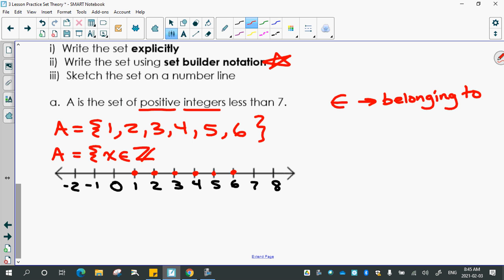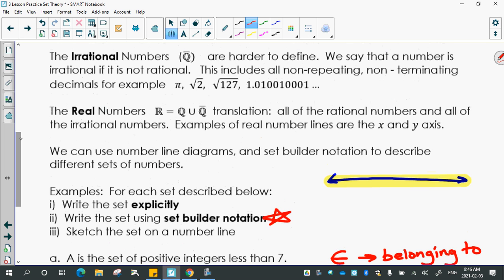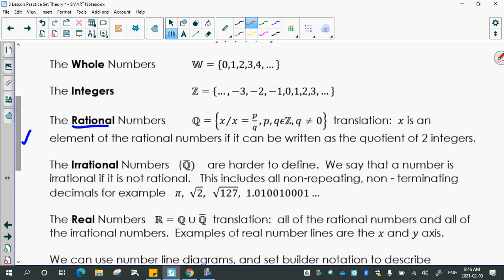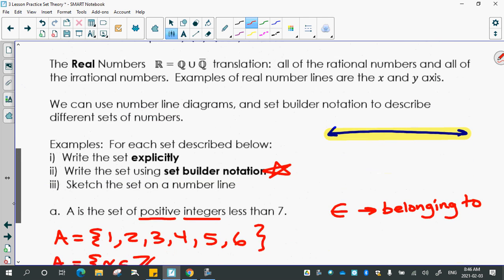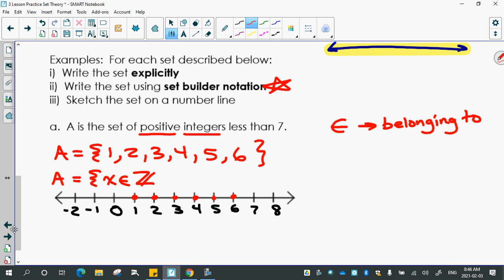So this Z, which looks like this, which I have a really hard time drawing, so I just do a Z with an extra line down. Okay, that's what stands for integers. A number belonging to the integer, so X is an integer as long as, now I want to say as long as it's an integer between 1 and 6. So that's called bounded. We know that we have a smallest and a largest. So our smallest is 1, leave space, and our biggest is 6. So we always go from smallest to biggest.